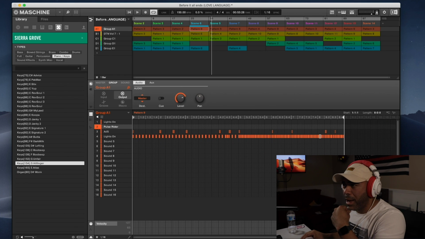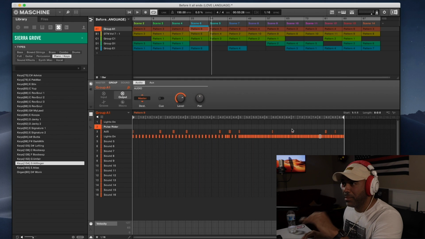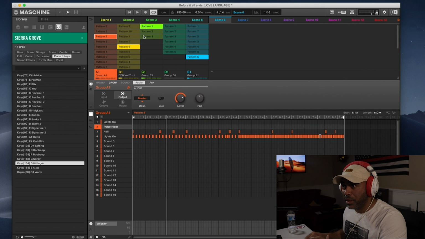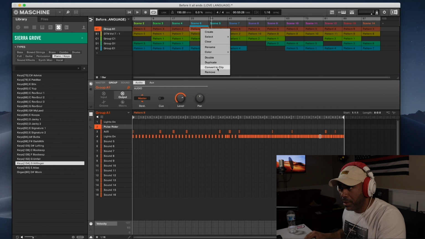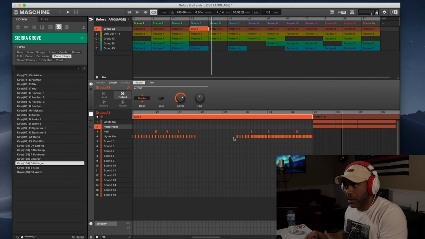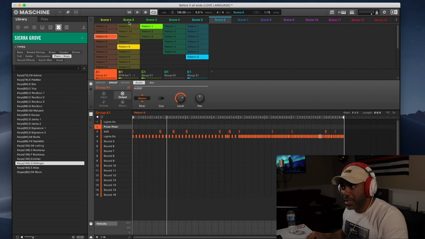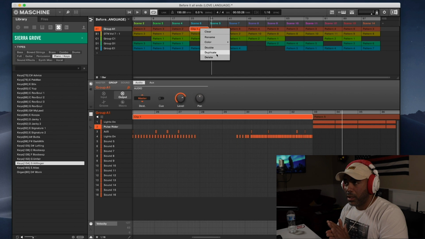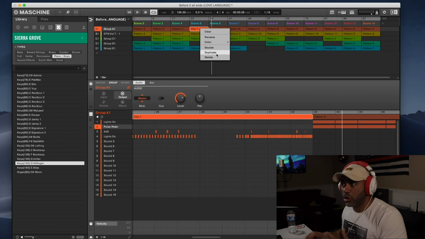So that's a cool thing about creating clips, is that even if you mess up creating a clip and take something away, the pattern is still there. It's actually still assigned to the scene. So that was scene 6. It's still there. It's just that you convert something to a clip and now you can have a little bit more control over what happens in the song. And if you mess up, I go back to scene 6 and the pattern is still assigned. So that was kind of my workaround whenever I was creating multiple patterns: if I mess up, the pattern is still there for me to start over.